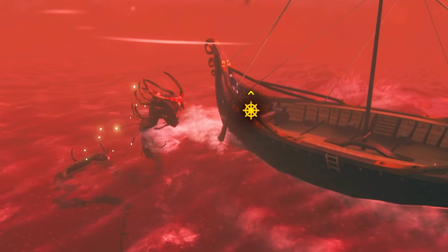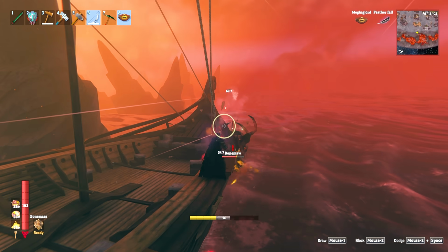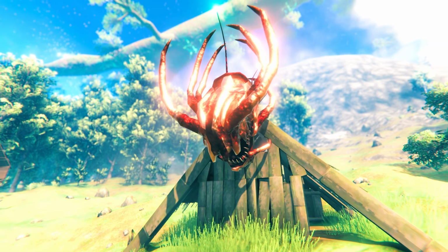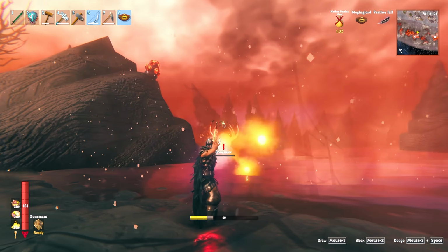When sailing to Ashlands, you may encounter this guy, the Bonemaw Serpent. Take your best bow and strong arrows to defeat it. It will drop bonemaw meat and bonemaw teeth, which float. It also has the chance to drop a trophy, but that sinks. Kill it on land or in shallow water to get the trophy.